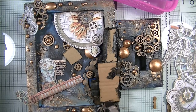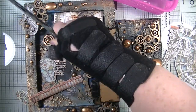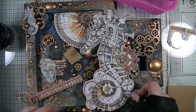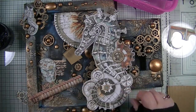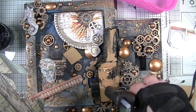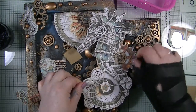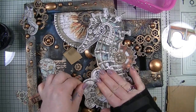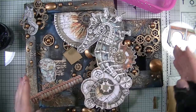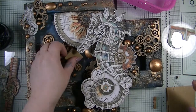Okay, and just there. Right, so I think that should be okay. So let's pop that on there and just have a look. Much better. Right, okay, so now that I know where this is going to go, I'm just going to pop some glue on, and then we're going to stick this down. And again, I'm making sure that I haven't got any of that cardboard showing on the outside. So now that's absolutely solid, so there's not going to be any problems whatsoever with that falling apart or being seen.